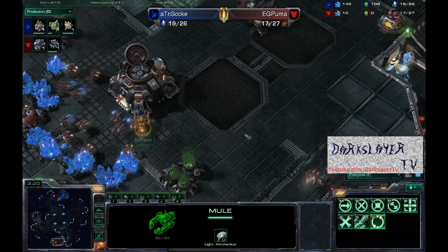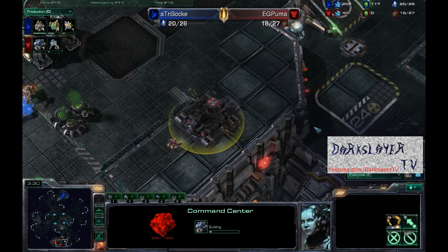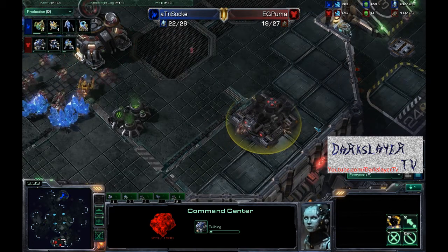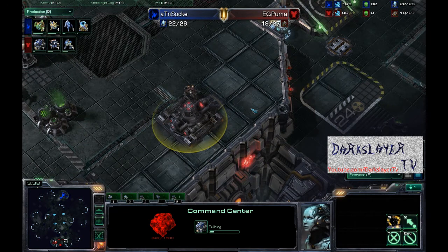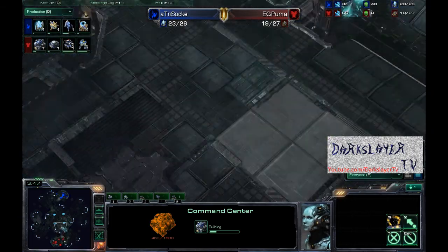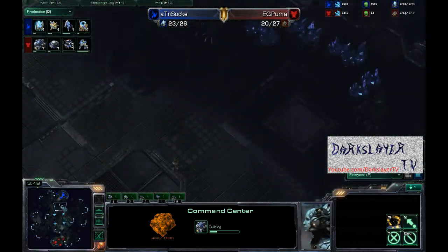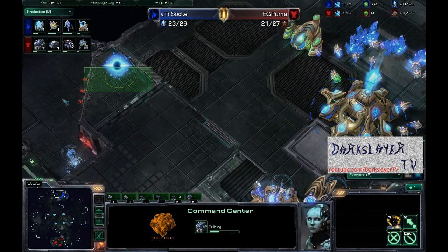He is calling down those mules, gets the extra money, and there it is, a fast expand from Puma. As I said, if a Terran was going to fast expand, this would be the map for it, especially considering both players are on cross positions, and it's going to make it very hard for any unit to travel all the way down to his base with any amount of time.